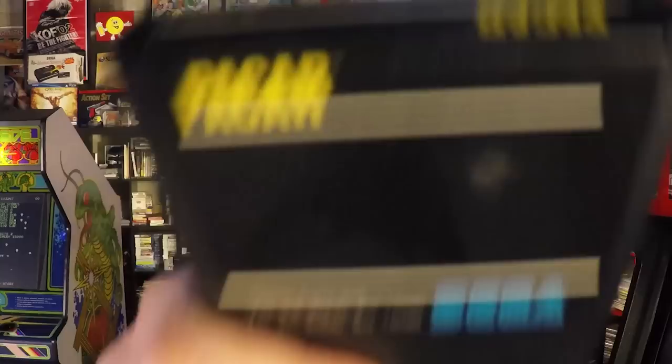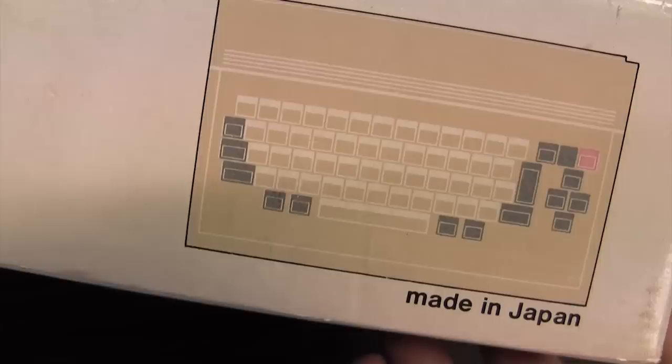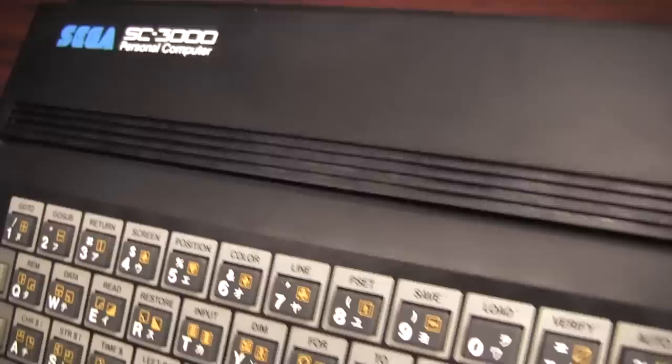This is like a Sega game system with a built-in keyboard that works with a printer. Allow me to introduce the Sega SC-3000. I was contemplating attaching a warning to the beginning of this video for Sega fanboys and fangirls — this review may cause extreme convulsions of joy and possible huge expenditures of money. You've been forewarned. Prepare to enjoy the review of the Sega SC-3000 computer.